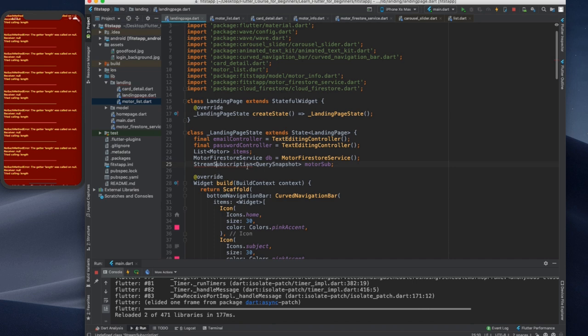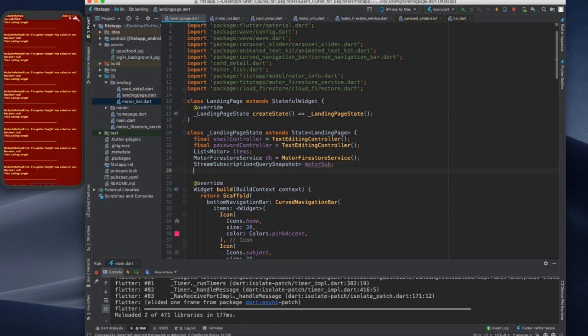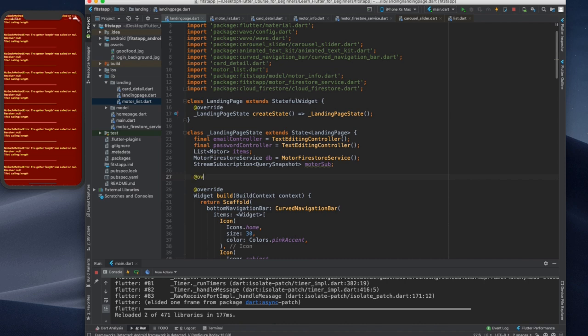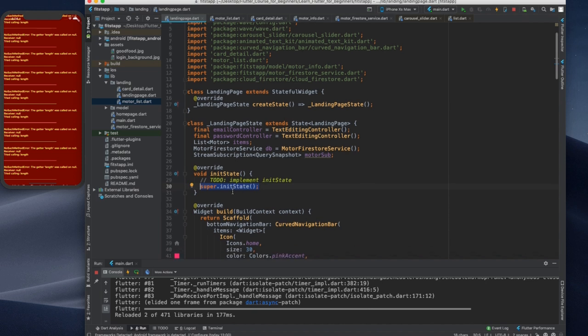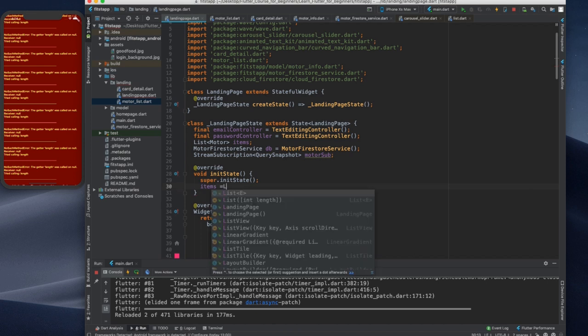Now we import it from async, and now we have to override the initState. So we add override the initState, and what we are going to do is that we have the super.initState, and we also have the item list.